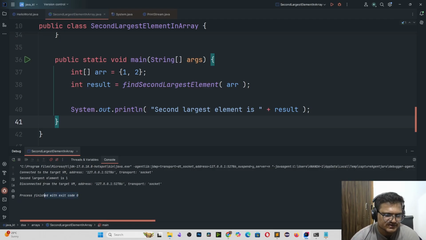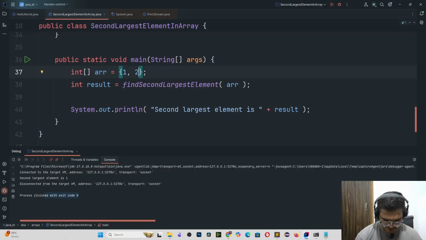So exit code 0, that is successful execution. There are no exceptions or errors. Now we shall give some more values with positive, negative, so that the program works.